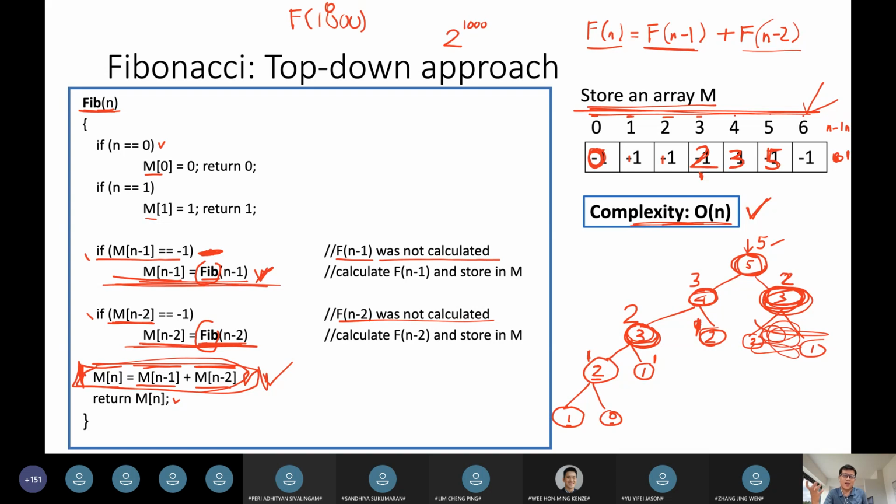And I think it would run for a billion years, even with a supercomputer. But now you only run 1000 times. I think it's just 1 second, and you only need the array of 1000. That's it. So it's super powerful.